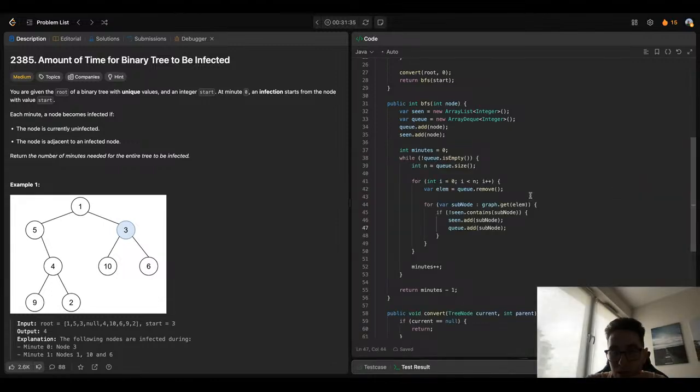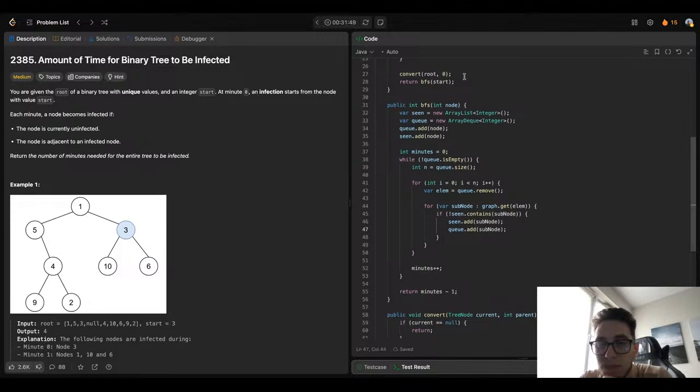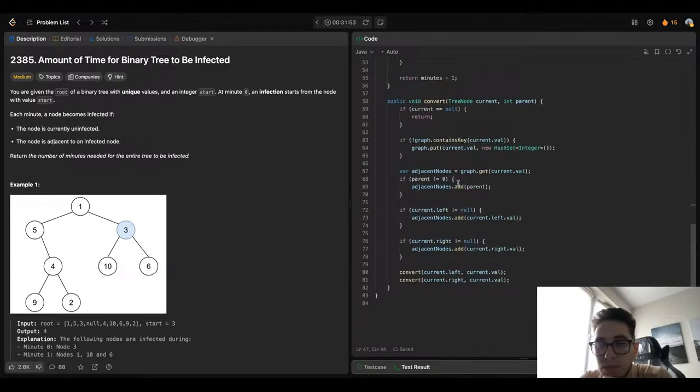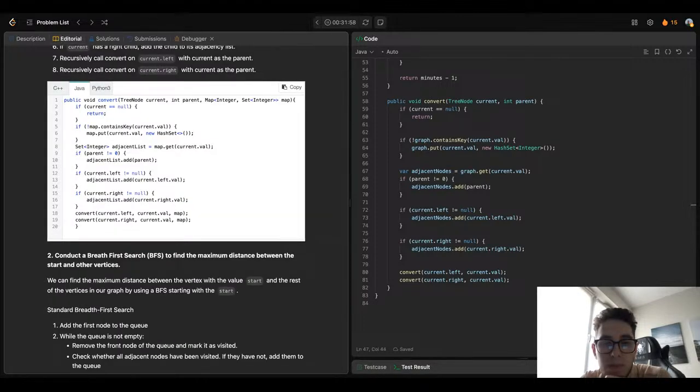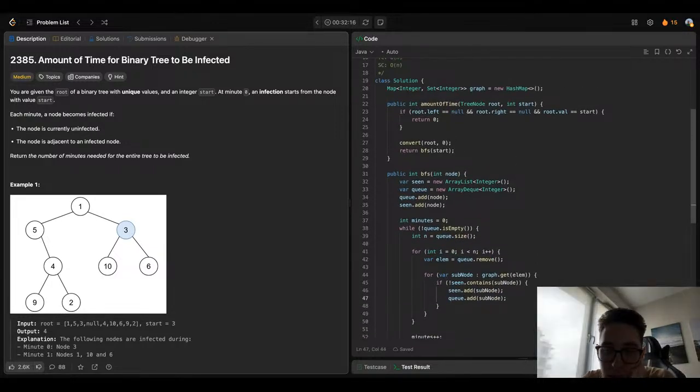Time limit exceeded. Interesting. Not contains. Convert looks good. Root 0.